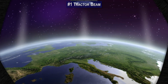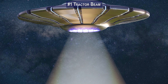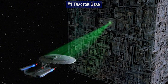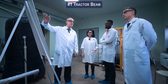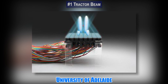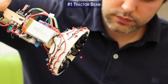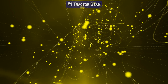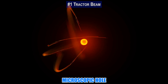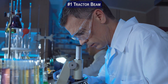Number 1: Tractor beams aren't only a staple of comic books and sci-fi TV shows. In the movies, tractor beams are usually capable of trapping and moving an entire spaceship. Science isn't exactly close to anything on that level, but there have been some steps in the right direction. Researchers from the University of Adelaide created a real-life tractor beam — an invisible infrared light trap that pulls atoms floating in a chamber. It interacts with them and, by creating a change in energy, pulls them towards a microscopic hole. These atoms remain trapped for long periods of time, enabling scientists to perform different quantum experiments on them.